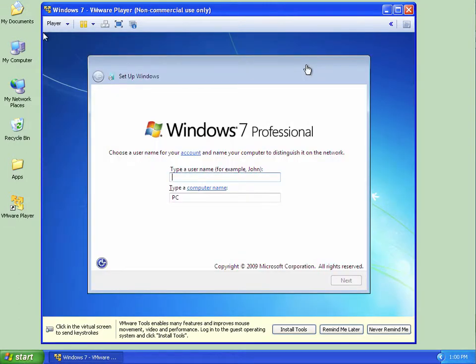A couple tips in terms of finishing up the installation here. It really depends on how the system is being utilized, meaning if it's going to be a business environment or a home environment. Generally speaking, when we have a business environment, there's going to be a specific way user account names are created. For the home environment, it really doesn't matter too much. Same thing with the computer name. There might be some specific configurations in the business environment to identify the workstation.